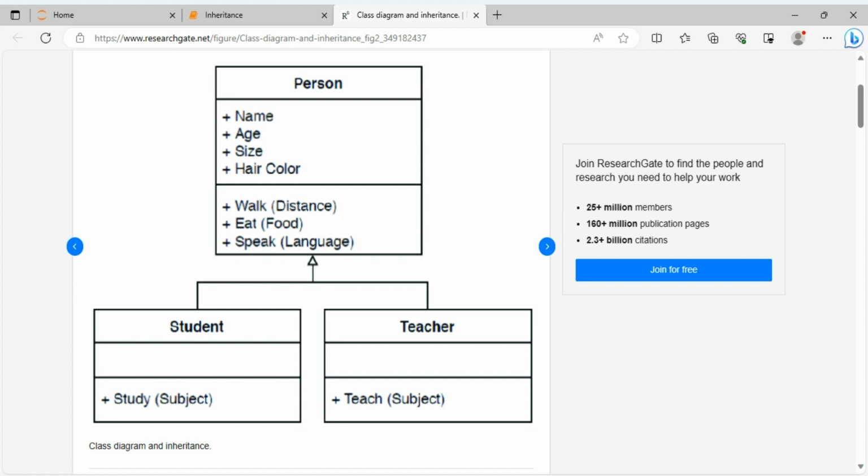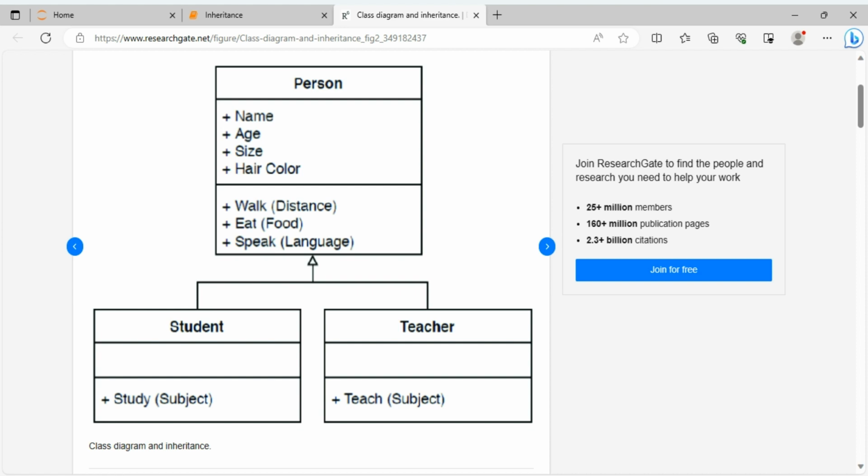The student class, by definition, inherits all the capabilities, attributes, and methods from parent class person. So student class also has inherited name, age, size, and hair color attributes from person class, and student class also has inherited walk, eat, and speak methods from the person class.